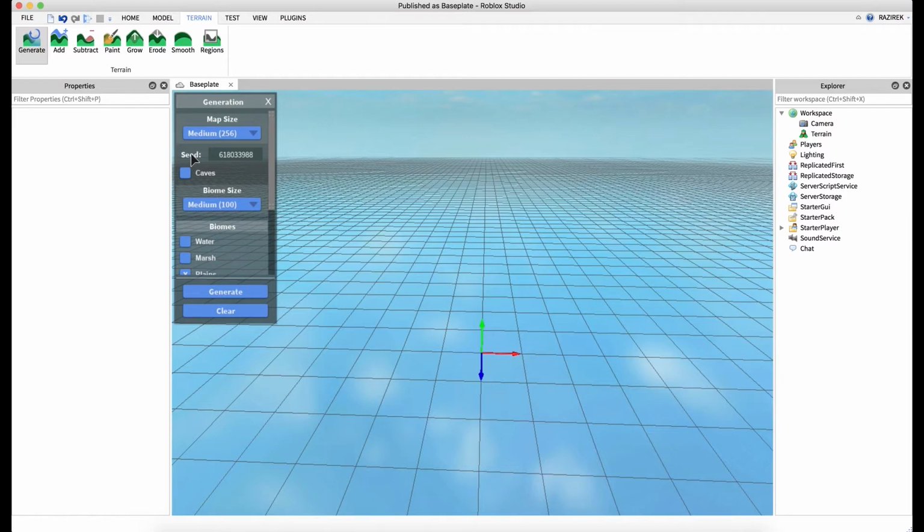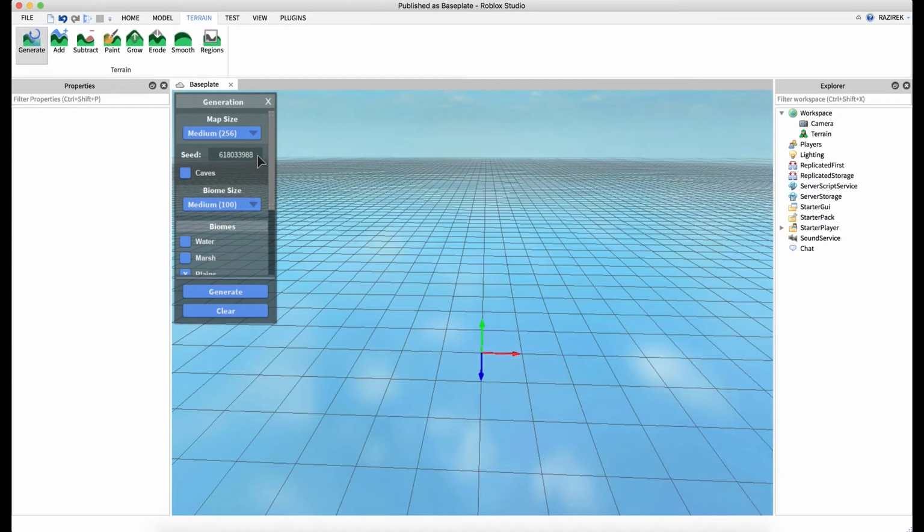If I have the same settings selected here, everything identical, no matter how many times I come back and hit generate, or if I close this and reopen later and fill all of this out exactly the same, if that seed never changes, even though the terrain generation is randomized, the end result is going to be exactly the same. And the reason behind that is the seed right here.